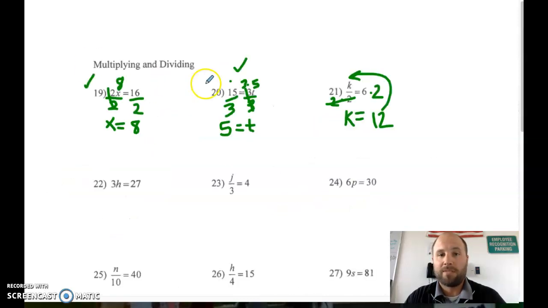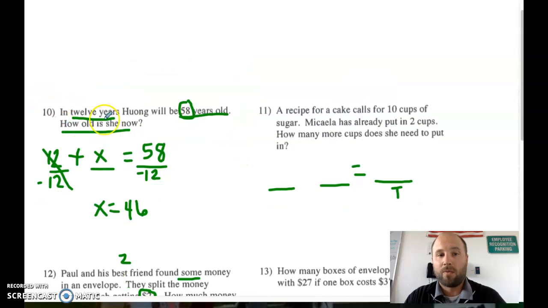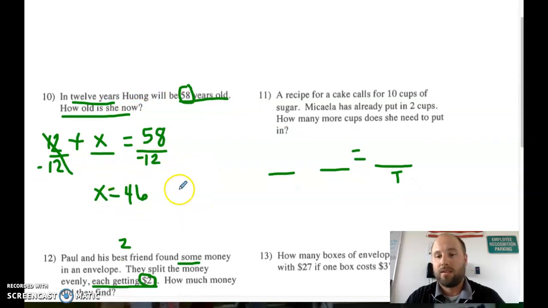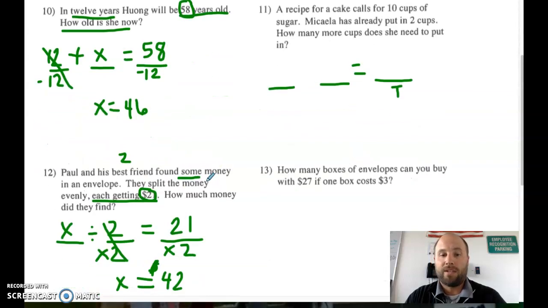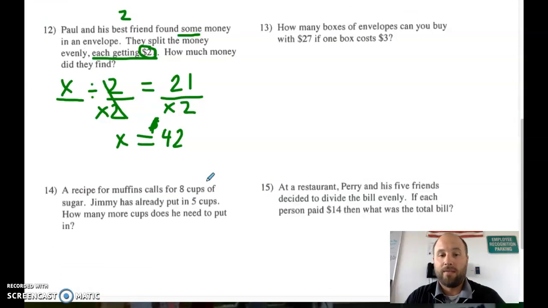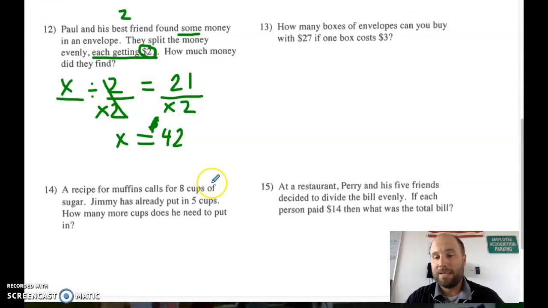Okay, so remember on this page, we're just drilling and killing. We want to show our work using inverse operations, solving for the variable. On this one, we're reading the question, writing out the equation, thinking the opposite that we would do to solve it, to write the equation, and we're going to solve it. Okay, if you have any questions, please ask, but really you should be able to rock and roll. This is an independent thing.